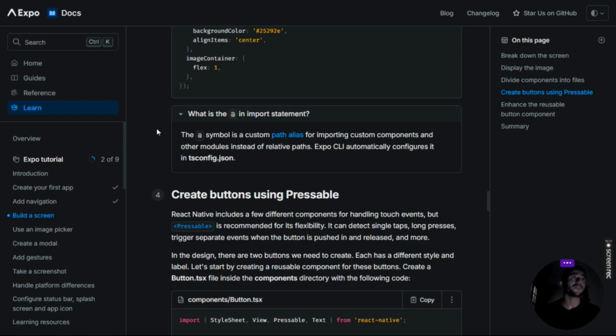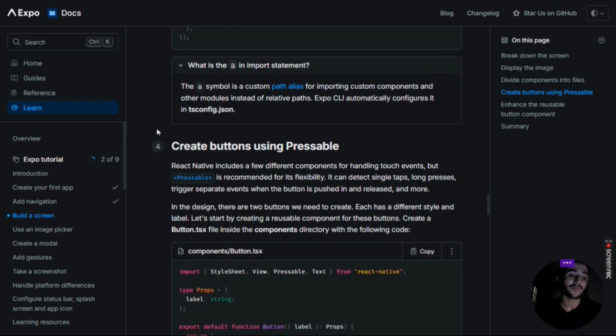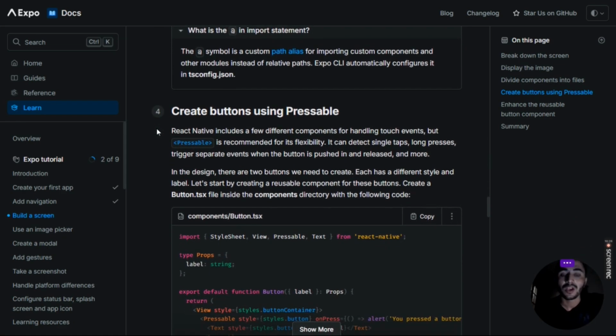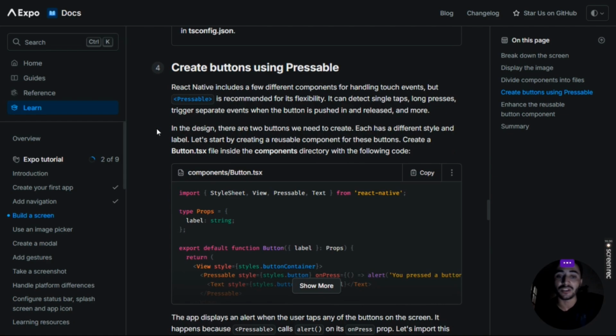So whenever we put @, it means that we are going directly to the file. If you don't know the exact directory of the file, you just have to put @ and slash, then give the file name, and you will be redirected to the exact location of the file.